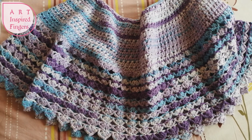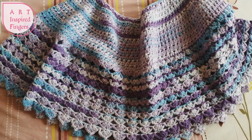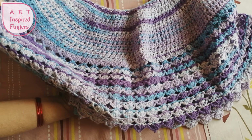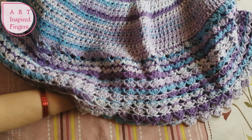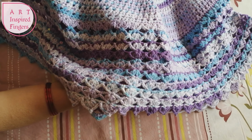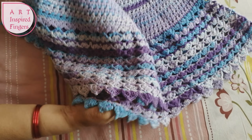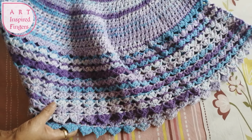In today's video I am sharing a crochet pattern. This is a very beautiful and lovely crochet pattern. It's very versatile as well. Here you can see the close-up view of this pattern. It is in the hands of my lovely mother. She is handling this piece that I have made.